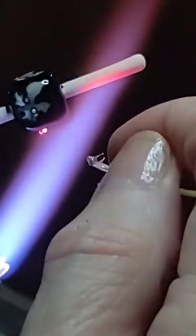Ooh, too much. Then we kind of run the risk of having humongous eyeballs. So we'll see. We'll see how it does. And this one's got no green.